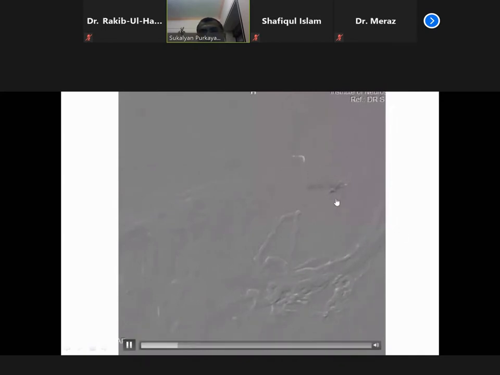So again, the usual route here, the middle meningeal. Now you can see that the forward penetration of Onyx is less and it is coming back. Here I probably used a detachable tip microcatheter because the artery was quite straightforward in this case. So you stop here, maybe 10 minutes or even 12, 15 minutes. Initially I used to stop not more than 5 minutes, because it is written in the Onyx instructions that you should not wait more than 2 to 3 minutes.